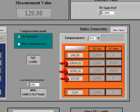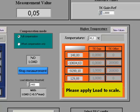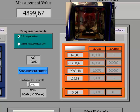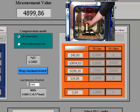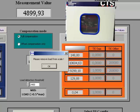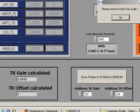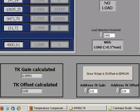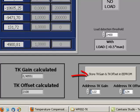For the last measurement, again it is necessary that you put on some load on the scale. And after this measurement is done, there's another pop-up window telling you to remove the load from the scale, and after doing so, the TK gain and TK offset values are calculated automatically and shown in these fields here. You can then store additionally the values to the ESquareProm by clicking this button.